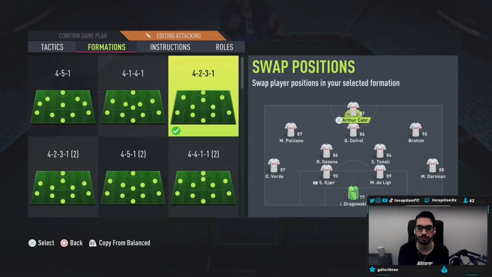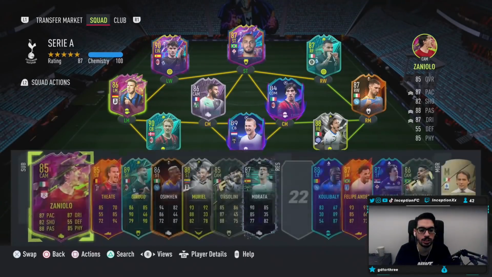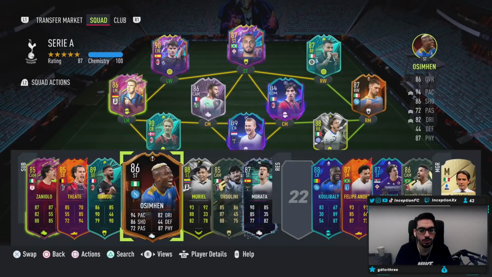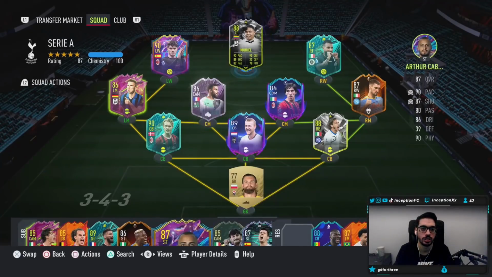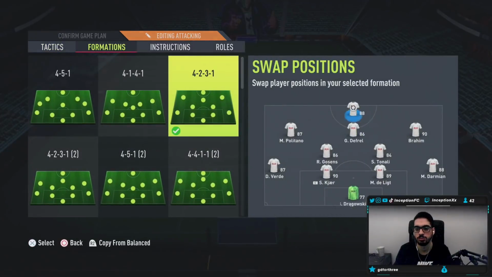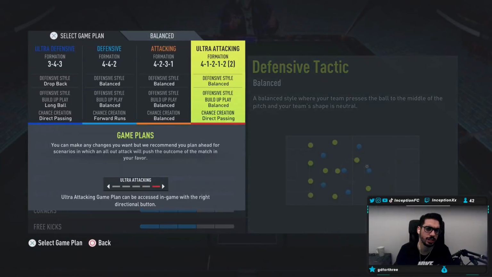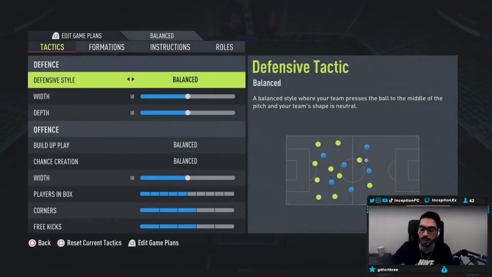Arthur Cabral. We got to change this Arthur Cabral guy to somebody else. What do we have here? Muriel? Muriel, we could totally use as a side player. Cool. All right, so 4-2-3-1. Muriel here, Brahim there. Okay, cool. We'll try this out, and then we also might give the 4-1-2-2 a go as well, because that's what we did with the last one. Defrel. Put that. There we go. And then Verde over here. Nice. All right, let's try them out.